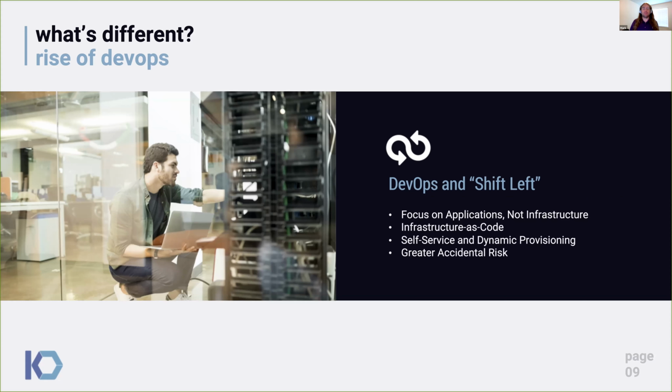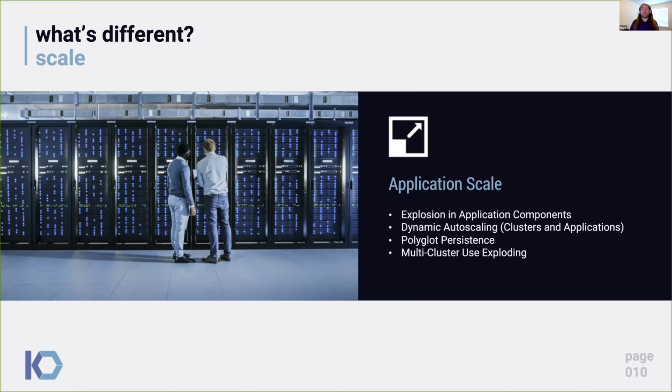Another area that has changed is scale. Applications are less monolithic than they used to be. Part of this comes from applications being broken down into smaller microservices, smaller pieces. But another part of this comes from these Kubernetes-specific resources. These resources allow the application to scale in response to increases or decreases in load. But they also increase the number of moving components in an application, making them more complex. And clusters sometimes need to move these components around as the cluster scales up and scales down.